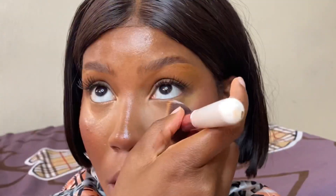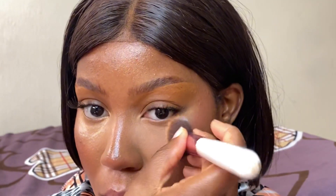A smaller brush, then I'll go in with a bigger blending brush to just make everything nice and seamless. For a lifted effect always try to blend everything upwards, and that's what I'm doing right now. Now I'm setting with powder — I use a loose powder first and then go in with my powder palette that has different shades of pressed powders, using the bronzing shade to set the bronzer I used earlier and to set all the other areas of my face.